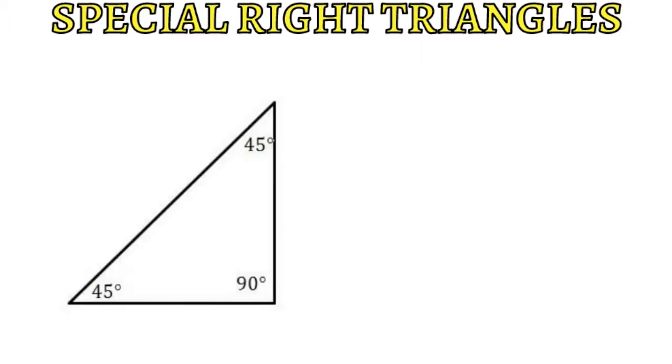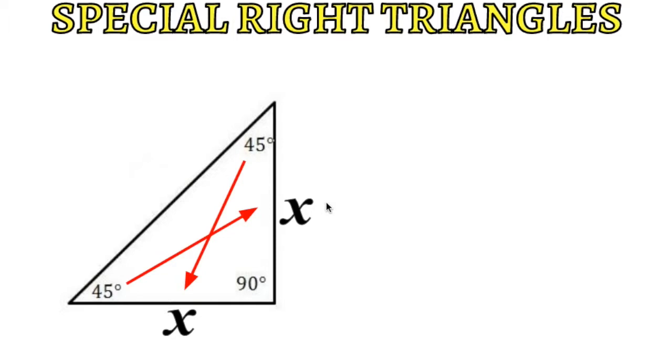Alright, y'all. Yesterday we talked about the special right triangles. That's the 45, 45, 90 and the 30, 60, 90 triangles. So looking at the 45, 45, 90 triangle, we saw that if you just take the side opposite one of the 45-degree angles, just some number, that's going to be the same length as the other side opposite the other 45-degree angle. Okay? So whatever that number is, it could be 2 or 2,000, whatever.